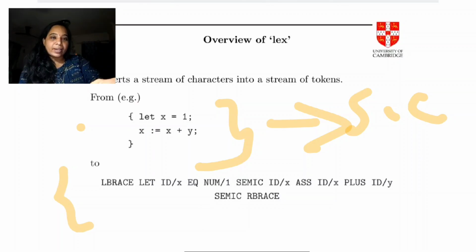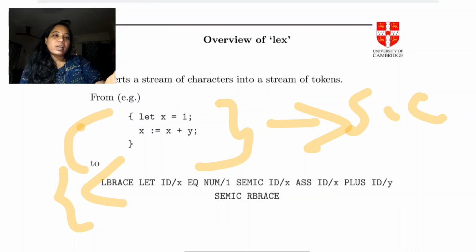Left brace, and then let. Left brace means left bracket, and next one is let, id is x, and the number 1, then semicolon, id x, and then x plus y.